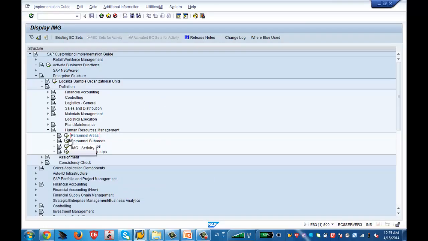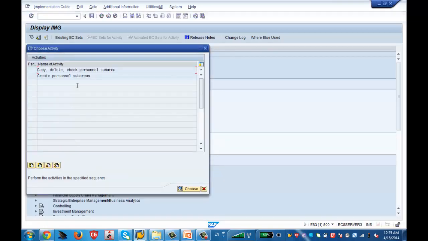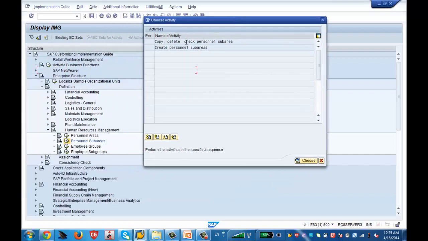Now I'm going for personal sub areas. What is personal sub areas? Personal sub areas are the subdivision of personal areas. I clicked on this one. So when you click on this clock, it will take you to this screen.